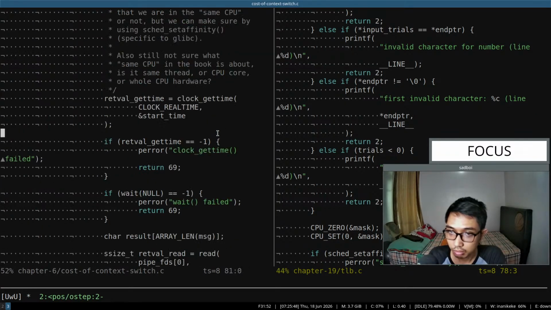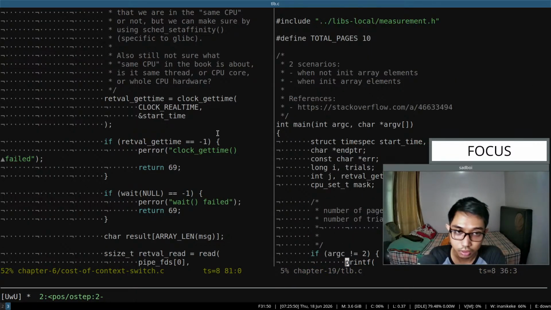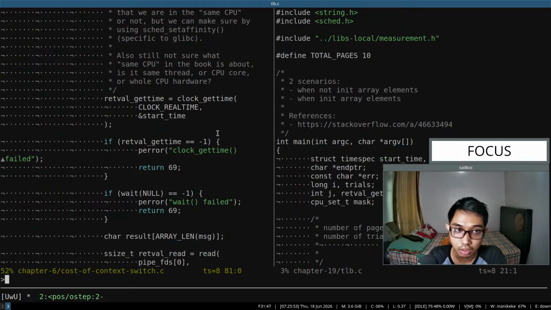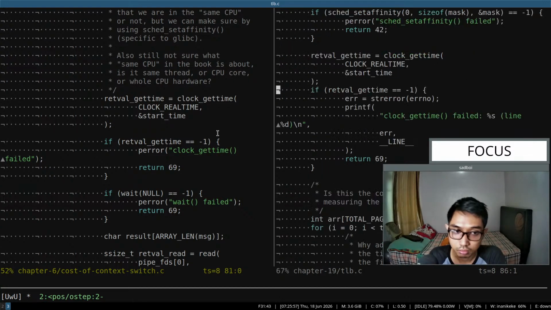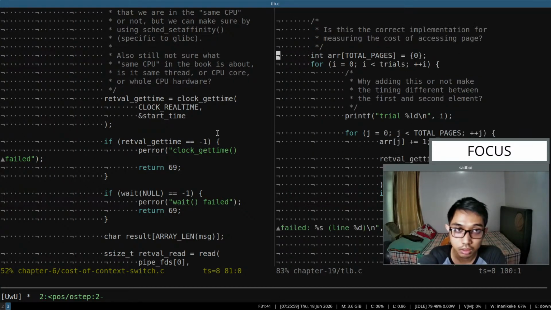But yeah, I'm not sure if this is correct or not. I mean, we are initializing the array to 0, right?